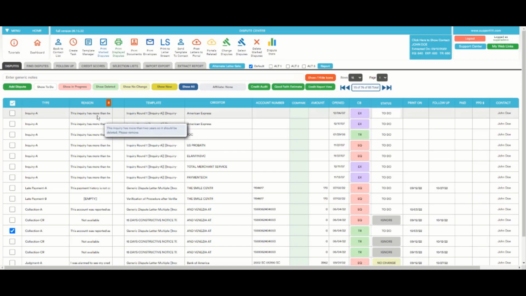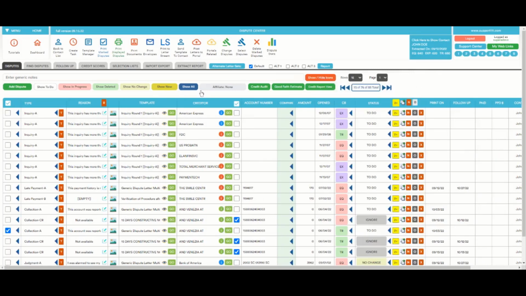To edit a particular reason only, one reason and one reason only, you can, first of all, click on Show Hide Icons. And then here, you see an icon to edit the reason. So if we want to write our own dispute reason, we can click on it and simply write it here, as you can see, and say okay, and that will be that.